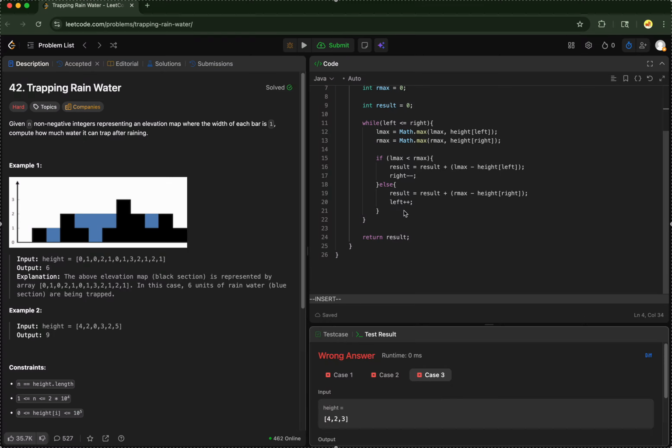Okay, so I think the bigger one should move, yeah.